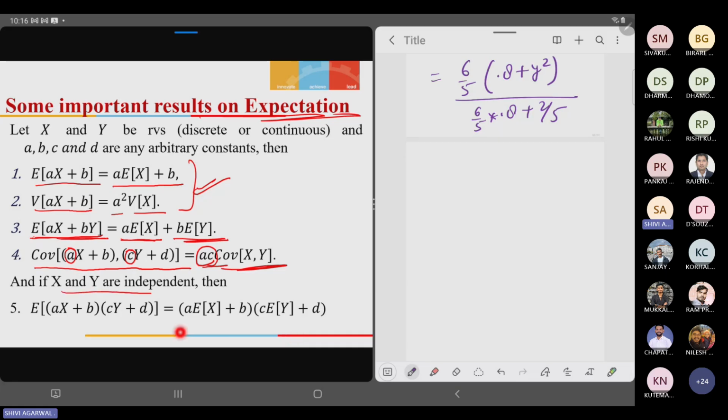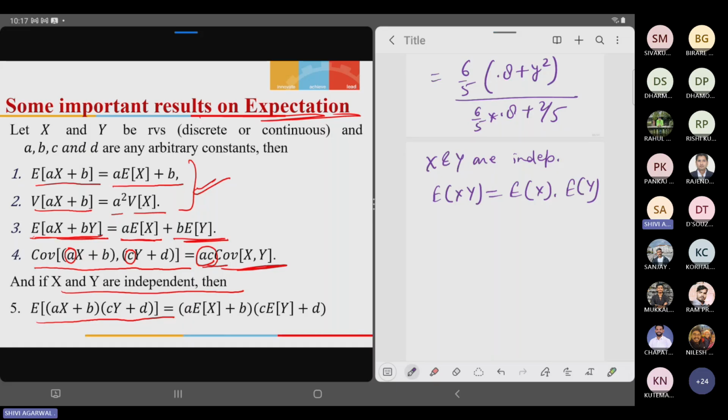If X and Y are independent, then we can write the expectation in that manner. That is, the expected value of XY can be written as the expected value of X multiplied by the expected value of Y, if X and Y are independent. So these are some properties which we can use to calculate different types of expectation, variance, covariance, and so on. They are not complicated. They look like complicated questions, but you can use these properties to make them very simple.